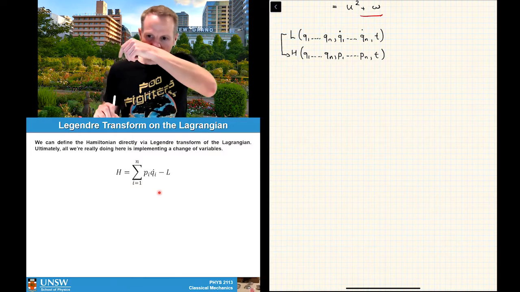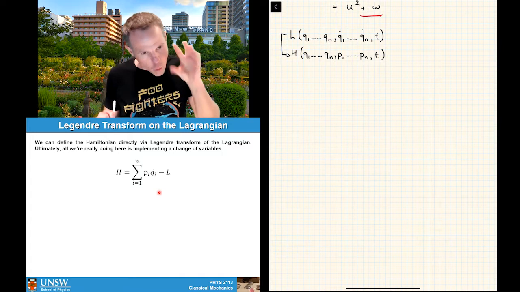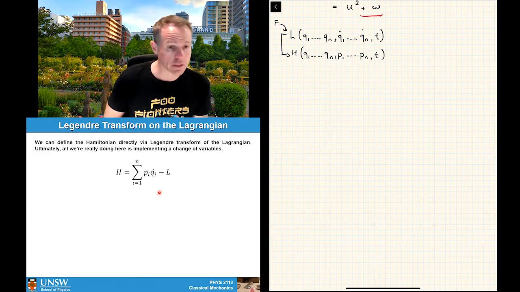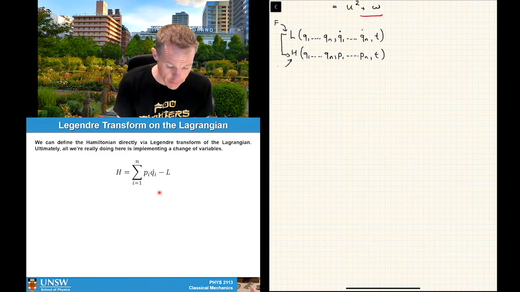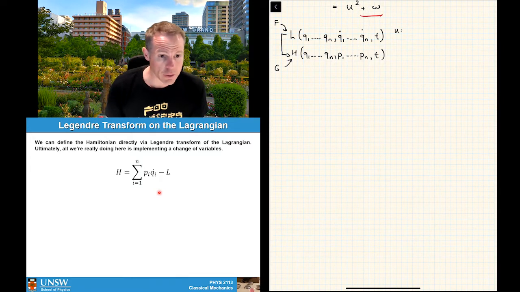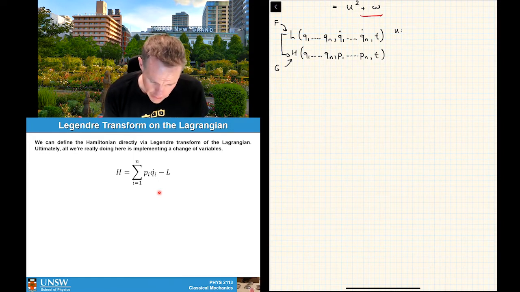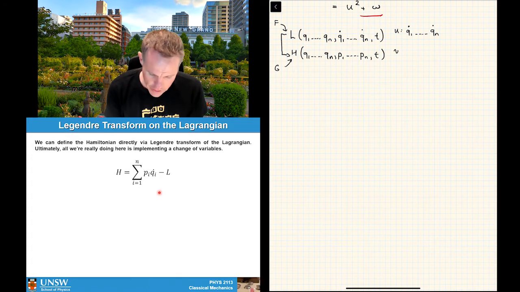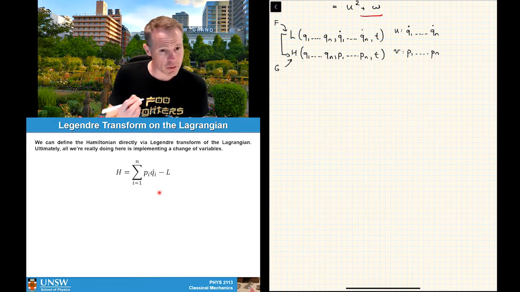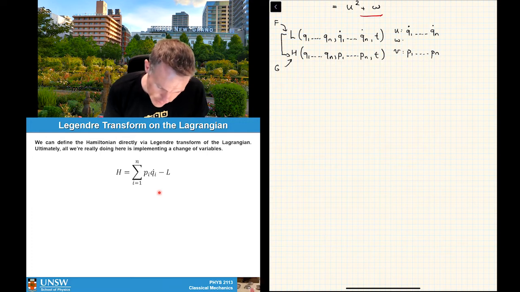The place to start here is to remember what our active variables and our passive variables are, okay? If we consider this thing here in the context of f in the first half of the lecture, and this thing here in the context of g, then we've got an active set of variables that we want to change, u, or our u's, that are going to be q1 dot through to qn dot. And we want them to change into the v's for our function g, which is going to be p1 through to pn. And then the set of variables that are our passive variables, which are w, are conserved across the two, right? So the w for this set here will be q1 through to qn and the time.